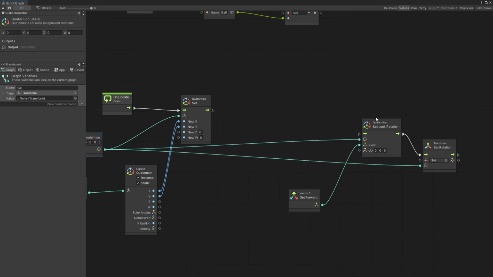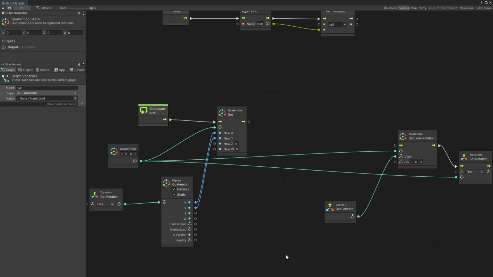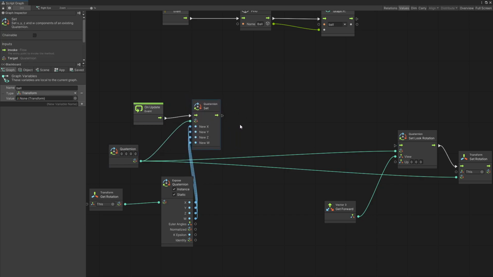It's going to be used to set the look rotation of it, and then we're going to rotate it. And then we're going to rotate the object to match it. So take the Z, take the W. So we get our current rotation, expose it so we can get all of its values. We're going to set the temporary one to these values so we can modify them. So there's that. And now we need the up.